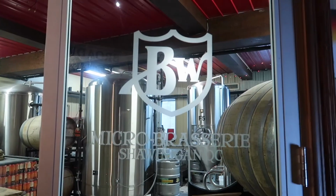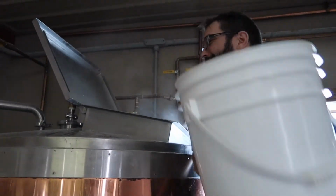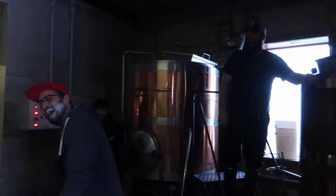Also, speaking of shout outs, it was brewed in conjunction with Broadway in Shawinigan, Quebec. Broadway is super awesome. Shout outs to John Luke, the owner there, Alex the brewer, Sebastian, who was working on it too, and the whole team. I was there for brew day for this. I wasn't there for canning day, but it was really cool. The facility's fantastic, and they were working so hard.